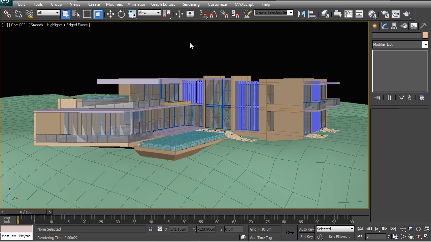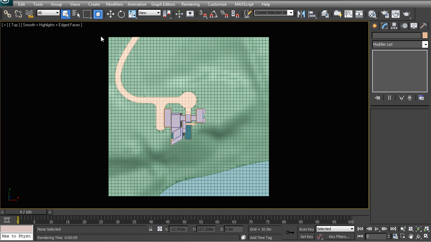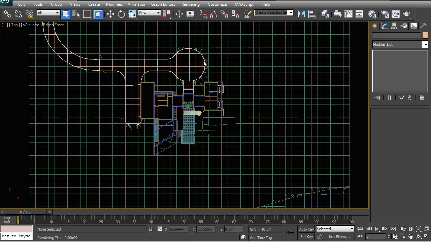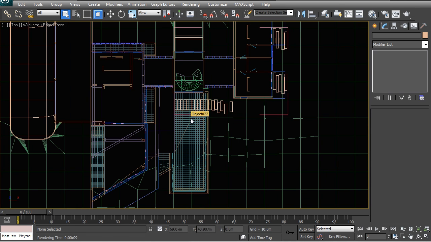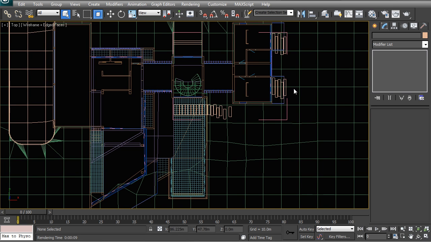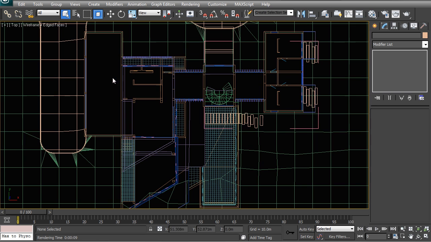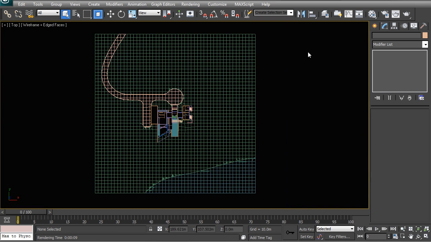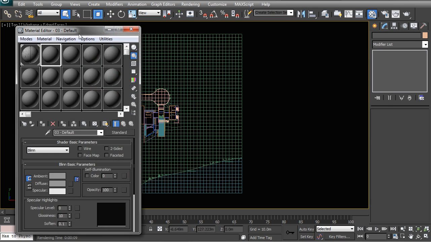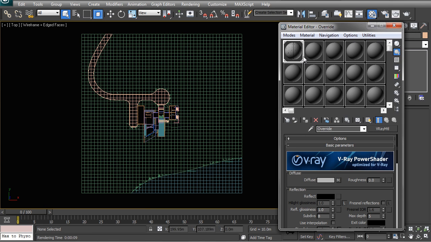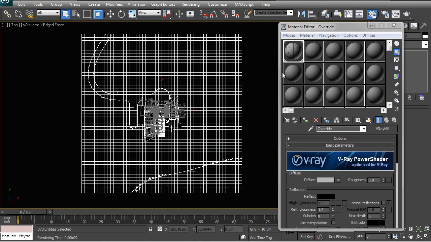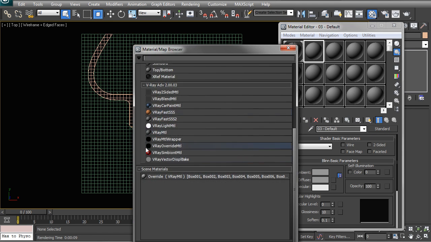So let's look at our model in plan, and I'm firstly going to ungroup, or rather open the groups to all the objects within the entire scene. If you remember, when we did the window frames, the glass and the frame is grouped into one single group, which means that in order for me to texture the glass, which I'm going to do now, I need to open those groups up. So firstly, I'm going to apply the override material to all of the objects in the scene. I'm just going to do that in one quick go, and then I'm going to create a new glass material.